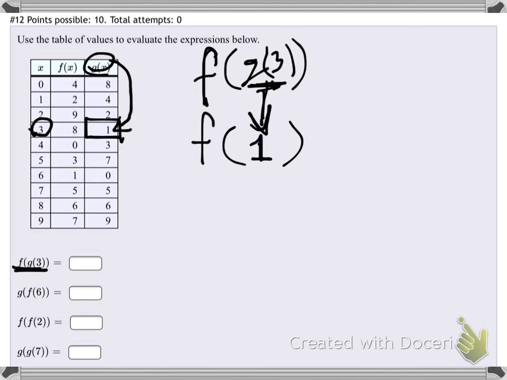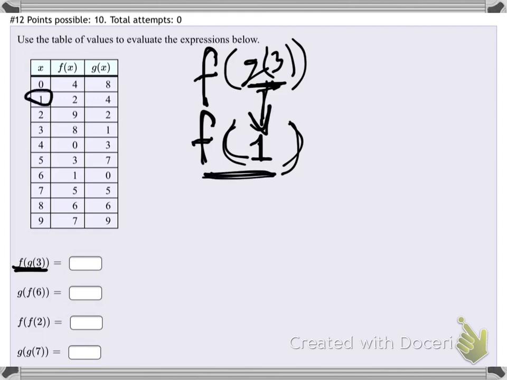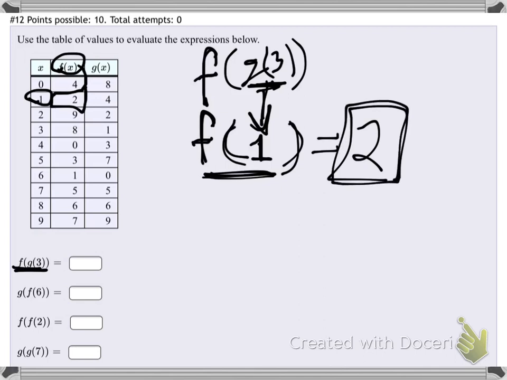And then we're figuring out f of that, so now let's do f of that answer. So f of that answer is f of 1 now. So then it's like back to the drawing board, forget everything that just happened. Now we're saying f of 1, I'm going to look up 1 under the f function column, and that leads me to the number 2. And so we say f of 1 equals 2. So in the end, we could even summarize it from the beginning here: f of g of 3 equals just 2. And so that's how that mess goes. And then similar for the rest, that's what I would do there.